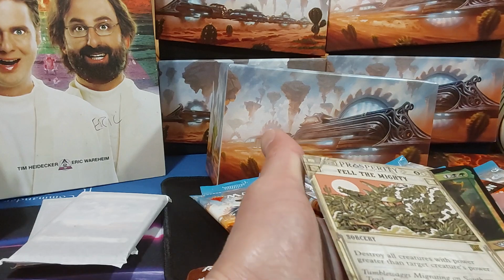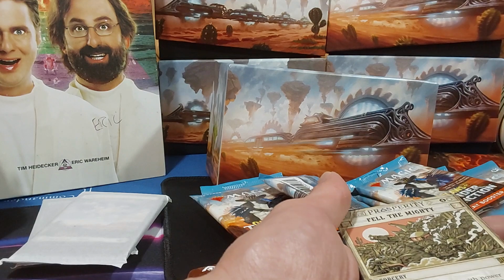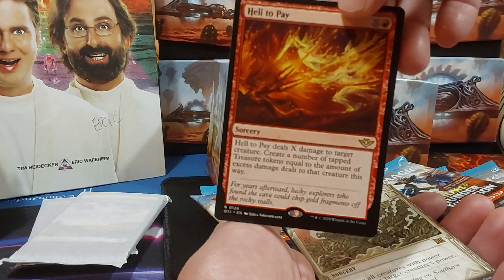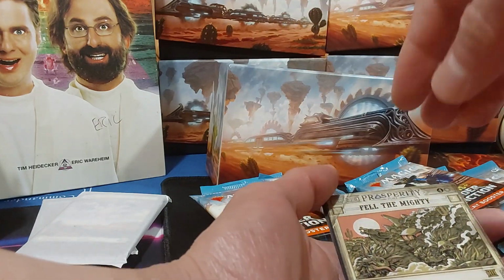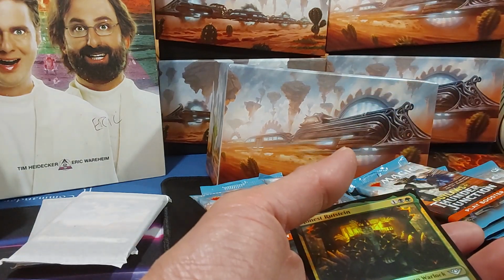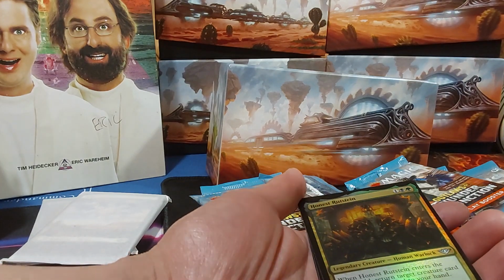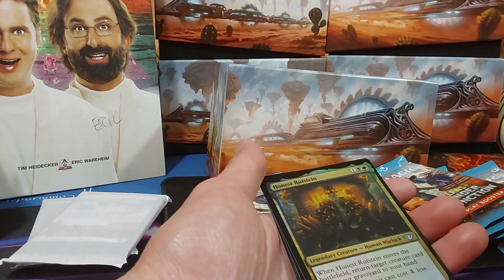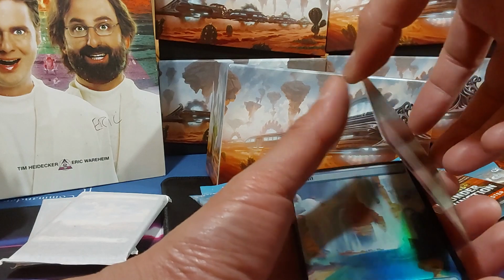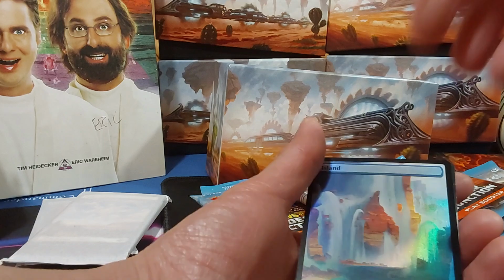Hell to pay. Here's a rare. This pack has two rares in it. That's good. This one needs to be focused more, I think. You didn't see the whole card in that picture. Phil the Mighty. Wow. Yeah, this one's a good card. I've heard about it. Honest Russet. It's hard to grab that one. It's holographic. It's a foil.